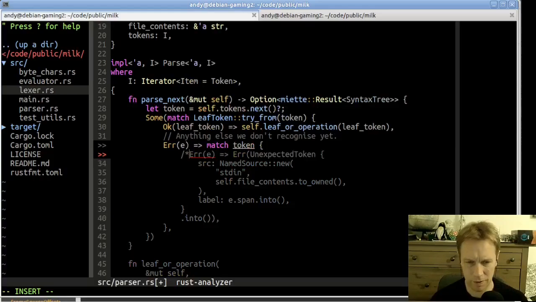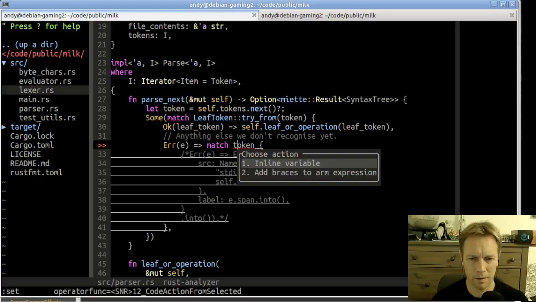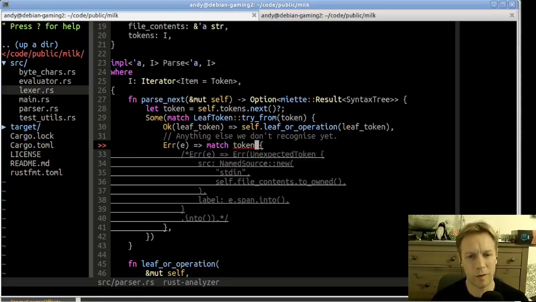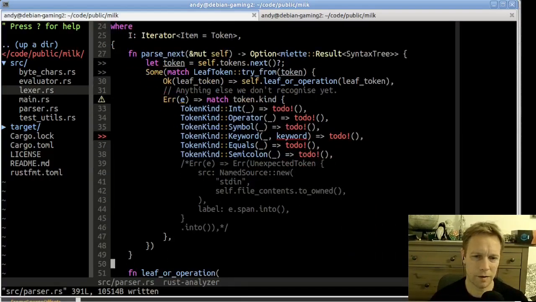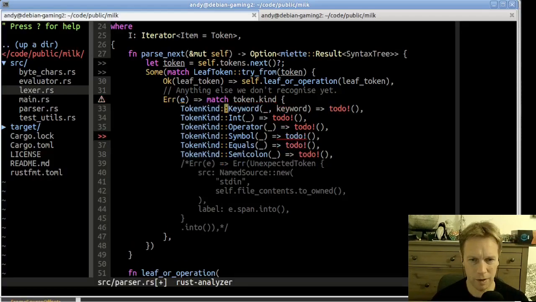But if we match on the token, there's all kinds of... let's just comment this out for a second. There's all kinds of token that there might be. So hang on, what is token? Oh, no, we want to match on token kind, because a token is a struct and we want to match on this enum. There we go, that's more like it. So there are some kinds of token which we immediately know how to deal with. And in particular, there is this one that we're trying to handle, which is a keyword which contains a keyword of let, like so.